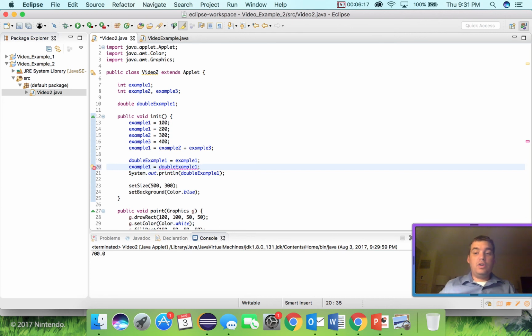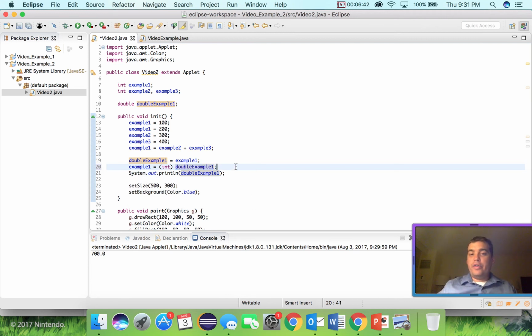Now, there is something called casting. When you have a mismatch like this, you can cast a variable. The way you cast a variable into another variable is using the word int, or whatever the variable is here. So I turn this into an integer temporarily, and then I can save it as example one. So this is just saving it back.